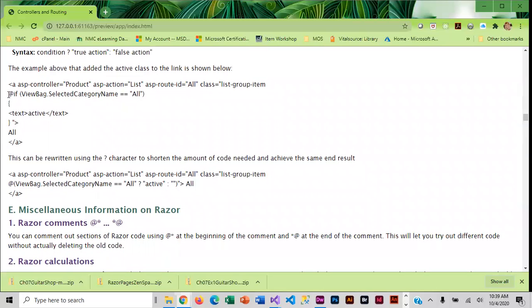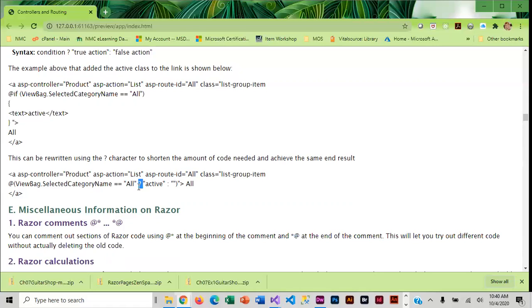This first example is a single-sided if. And if you only want to do something when it's true, that would be appropriate to use. However, if you want to do one thing if it's true, maybe something else if it's false, instead of using an if else inside a tag, you can use the ternary operator, which is the question mark.